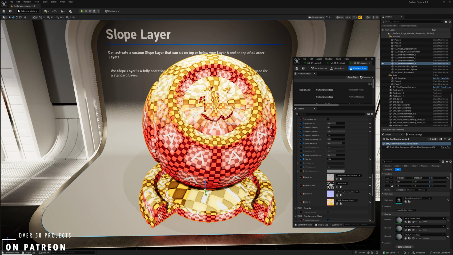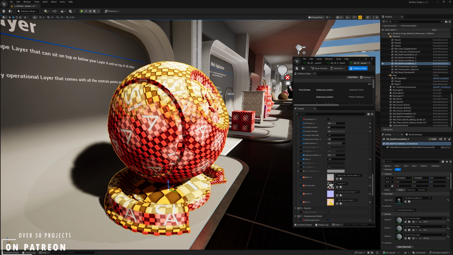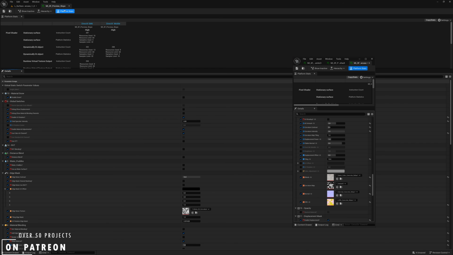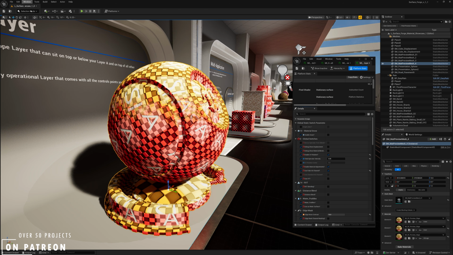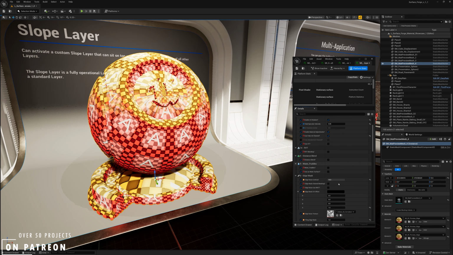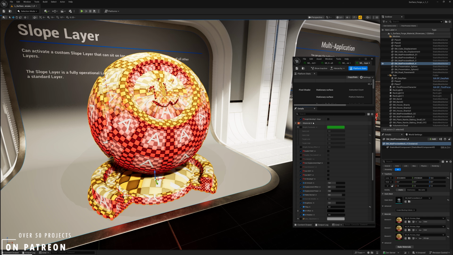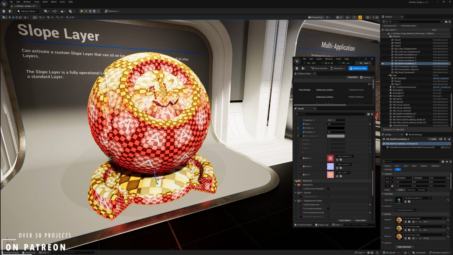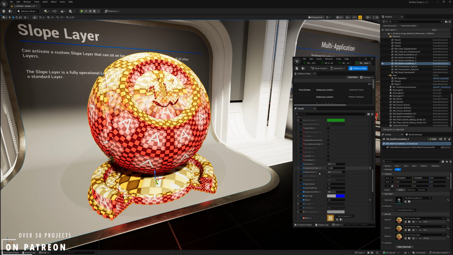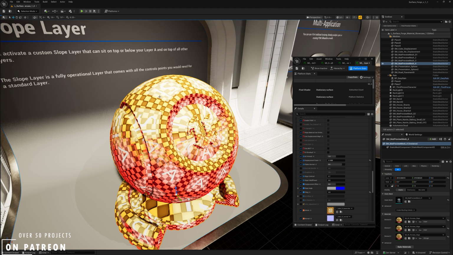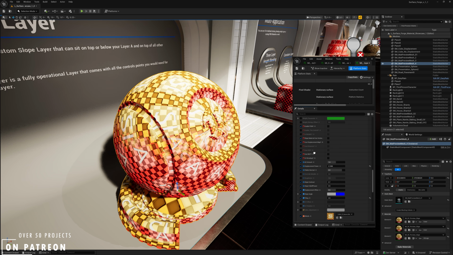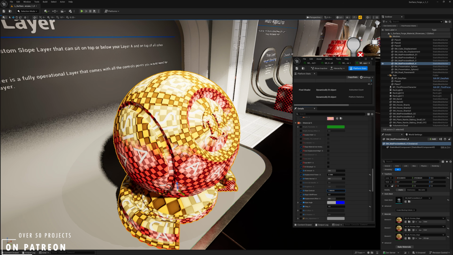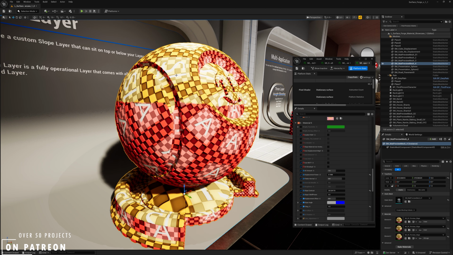So now one final type of setup would be a slope type of material. Right, so we do have a preview in here that allows us to look at it, and the slope material is its own layer. So we've got material A, for example, and then we have a slope material. And right now the slope material is visible on a slope type of math graph. So if we have a falloff power and a contrast, for example, we can increase that contrast, and you can see the hard edge between material A and the slope material.